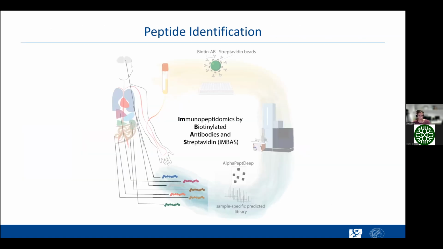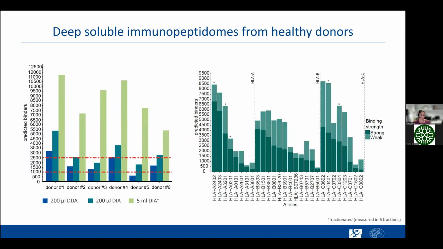So if we now look into the peptides that we identify, we can identify pretty many, I would say. From just 200 microliters of sample, we can already get what previous publications aimed for with 5 to 10 milliliters of sample, which is basically the red line here. And we get a lot of peptides. I think it's around 30 to 40,000 peptides in this picture, from measuring basically a day and a half of samples from just 6 different people.